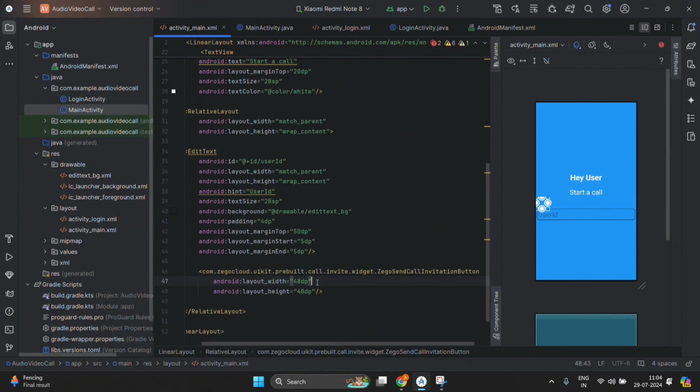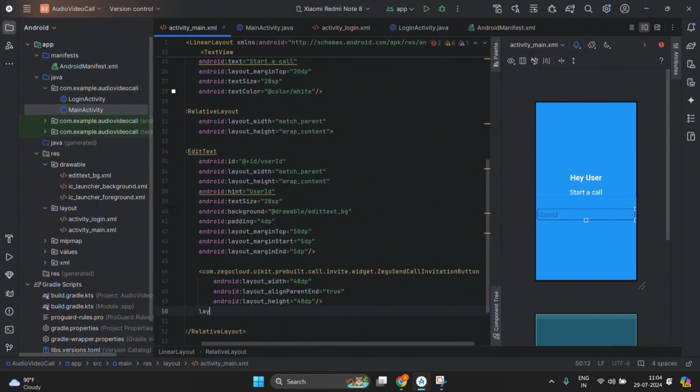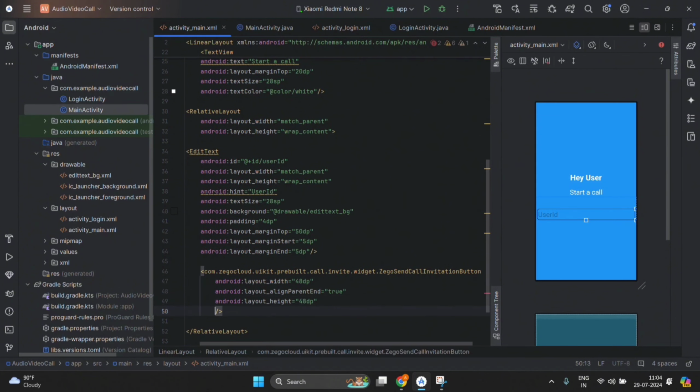So let's make some changes. Firstly, give it parent align end true, but this is not at the center, so just make some changes. And right here, layout center vertical as true.